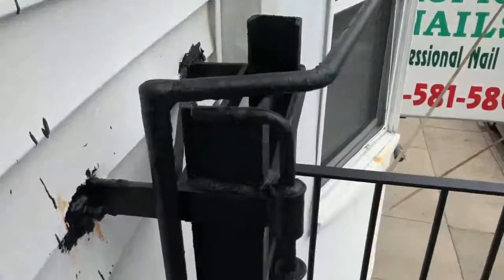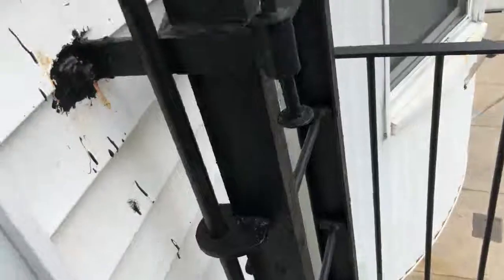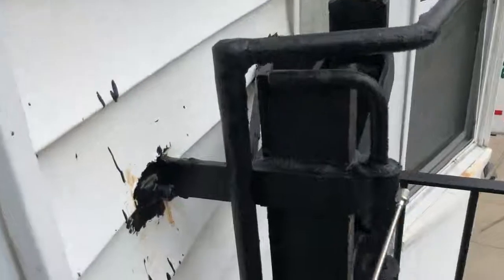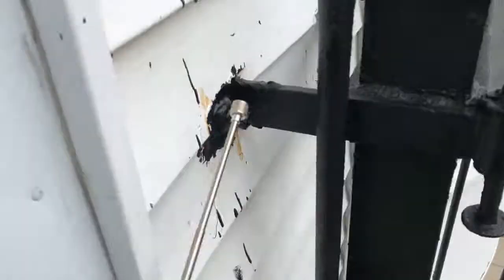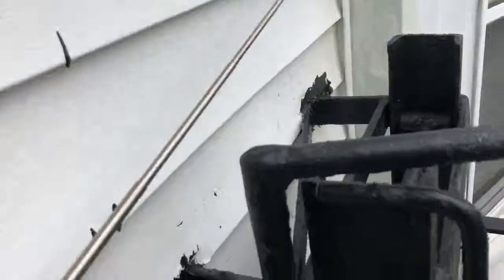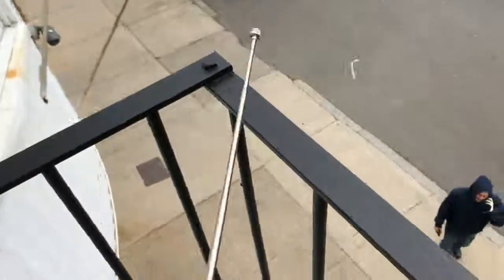Here's the release mechanism. I try to lift it, but this ladder folds up into this side, but it's frozen. It needs to be greased and oiled, but he leaves it down, so as long as he leaves it down, she can stay. But again, to eliminate the concern, any and all welds need to be load tested. As soon as you pop in a bolt, there's no need for a load test. Original hardware into the building, ready to load test, but a lot of times when you back it up with a new bolt, and these are easy, these are 3/8 bolts, as soon as you change these out, there's no need for a load test.